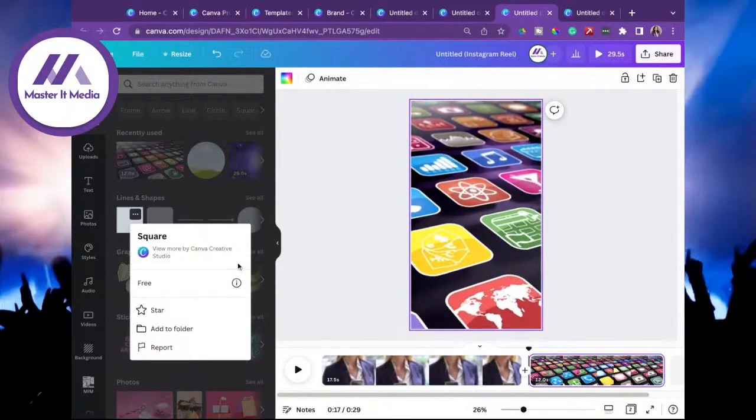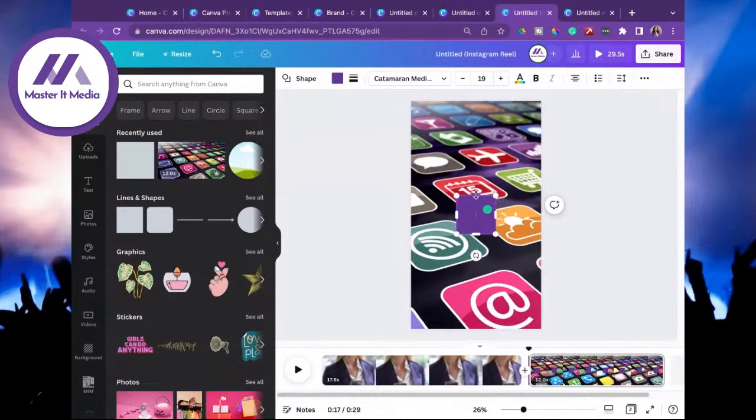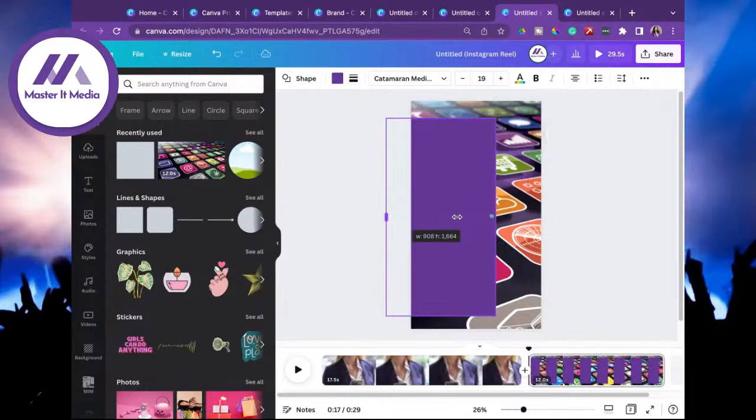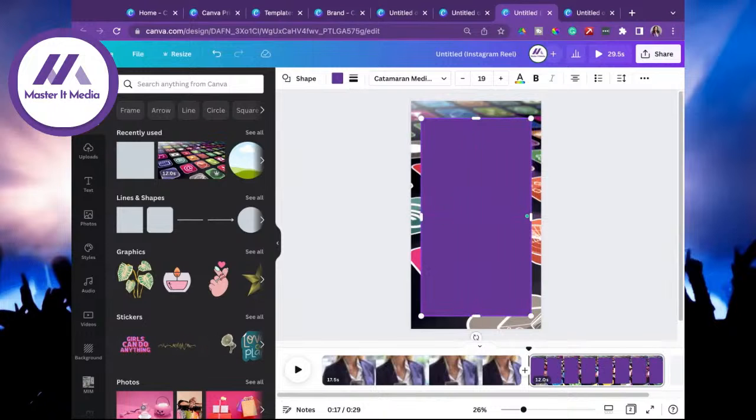Like I want to overlay a square on here, and I want to give it a little center thing here, right? And you're overlaying this over the video, so it allows you to keep the video in the background, right?